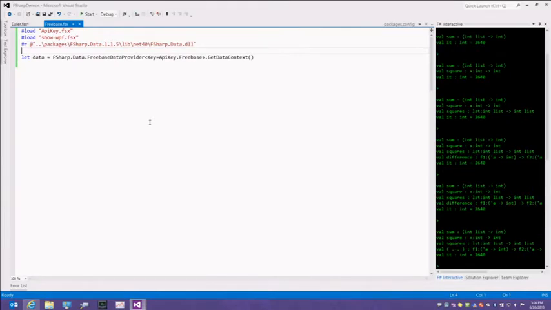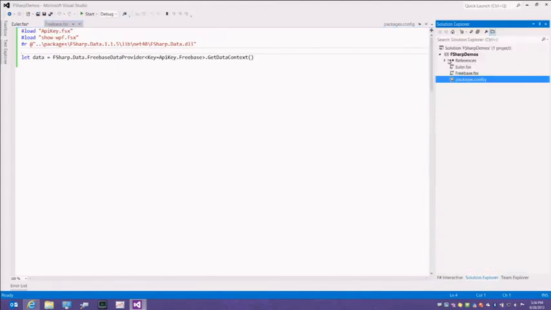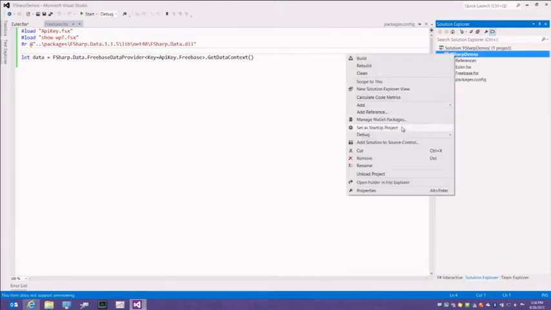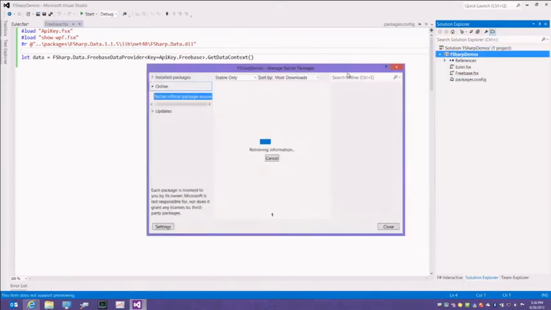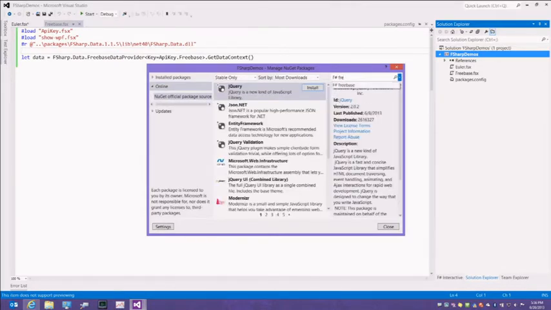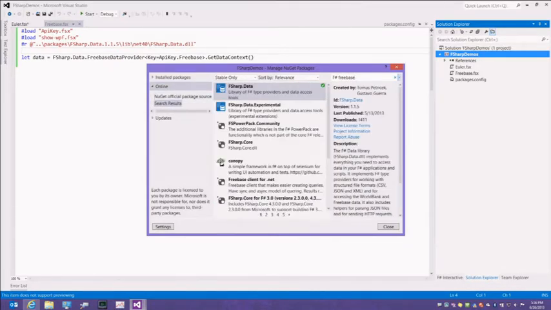Looking at Freebase, I have a different F# script up here, and we're going to use an F# type provider for Freebase. I actually just went and grabbed this type provider via NuGet. I went out to NuGet and said, give me a type provider for, say, F# Freebase, right? And I found F# Data, and it has a type provider for Freebase.